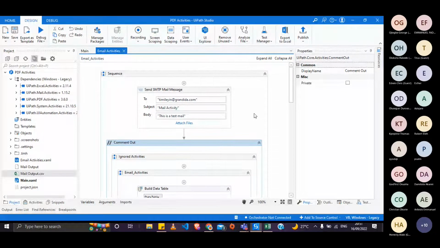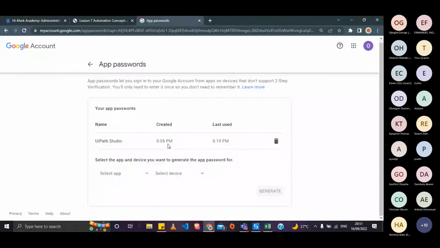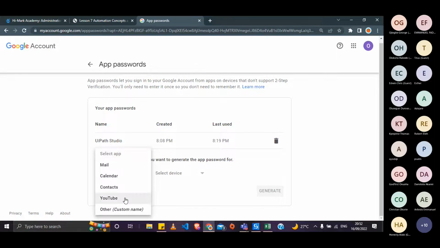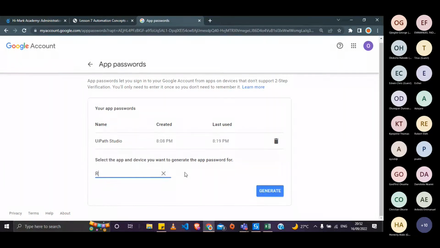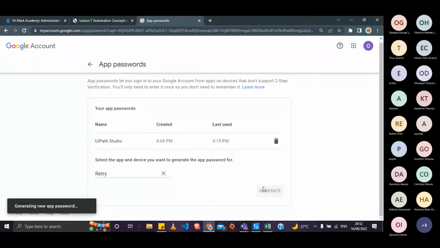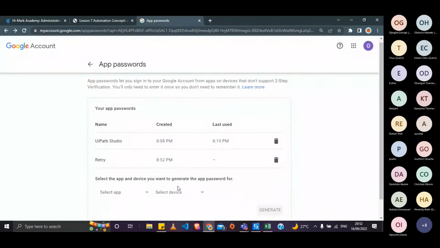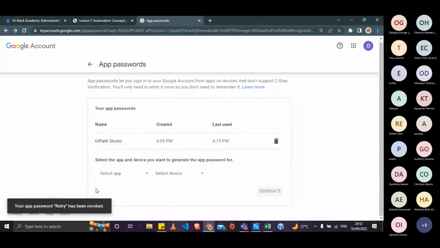Sorry, on the app password, should I select third-party app or less secure app access? You can select third-party app. Okay. Third-party app. Then did he ask? Delete. Okay.